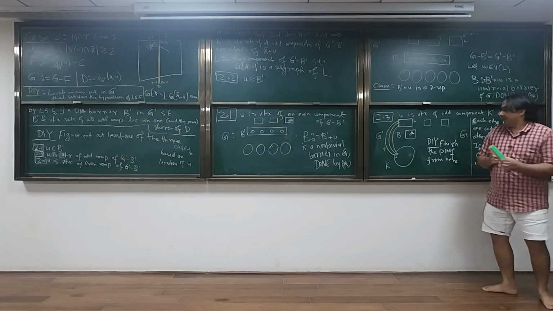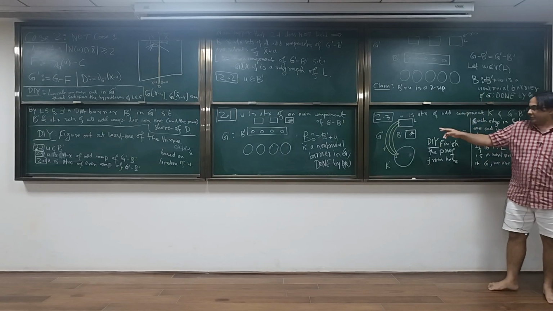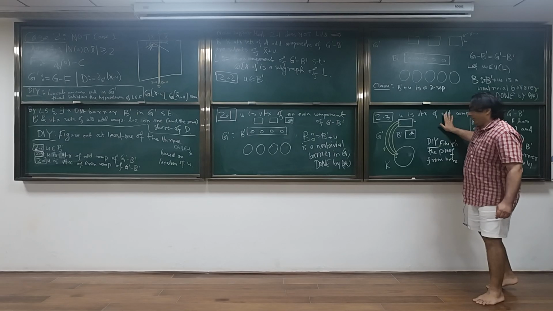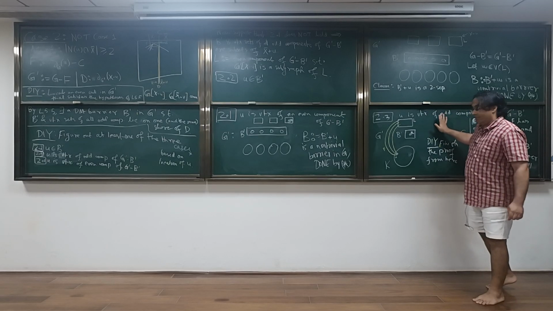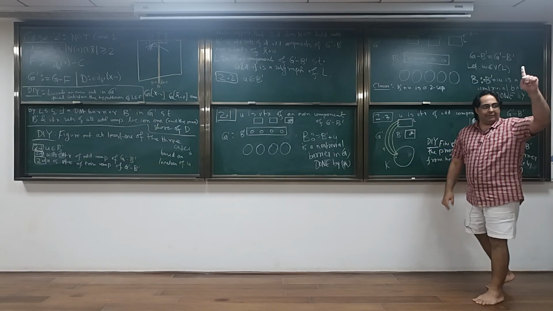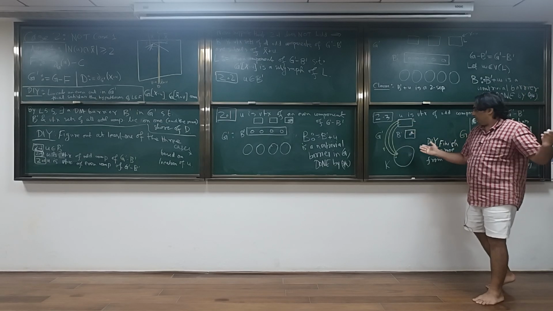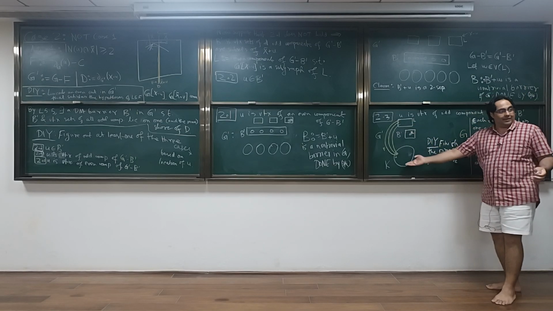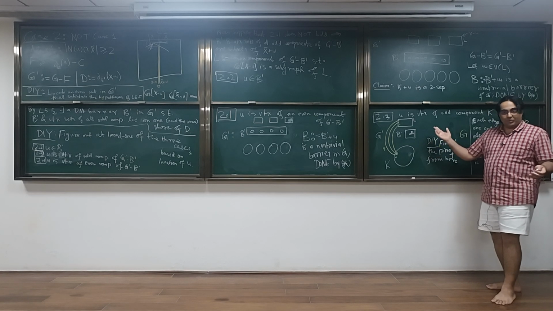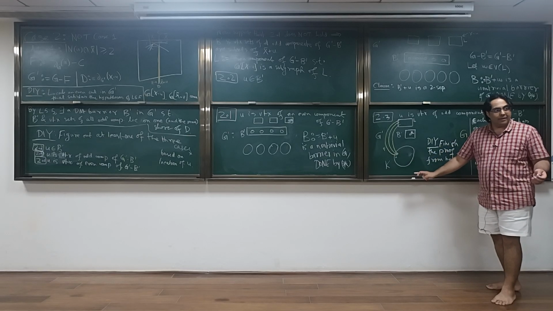So let me erase them. Because if there are other even components, then anyways we are done. Multiple ways to finish the proof. This is the interesting case. Forget the other even components. Right? They may or may not exist. In this case also we need to prove that there is yet another even component apart from L. Where will that come from? It has to come from here. There is nothing else in my drawing. Right? So if we show that this is a non-trivial component, then we are done, no?